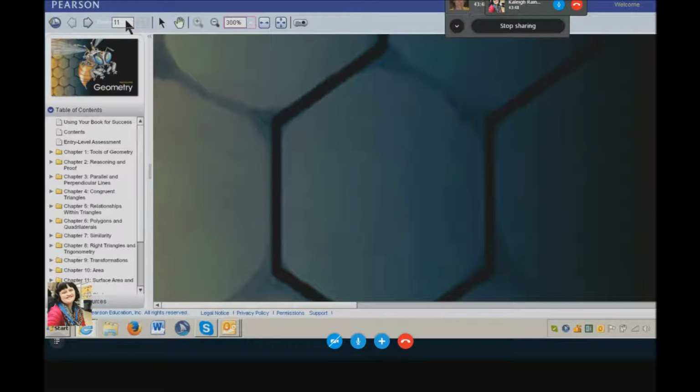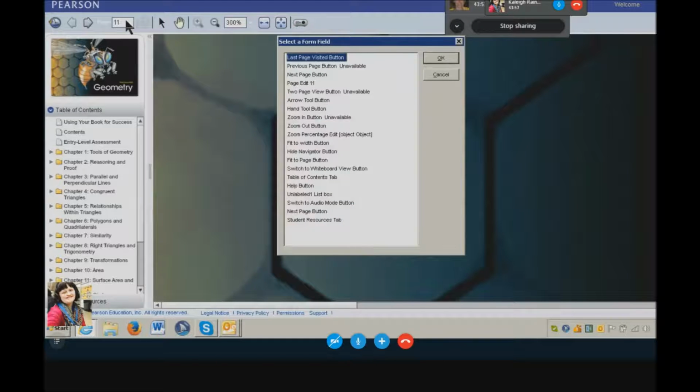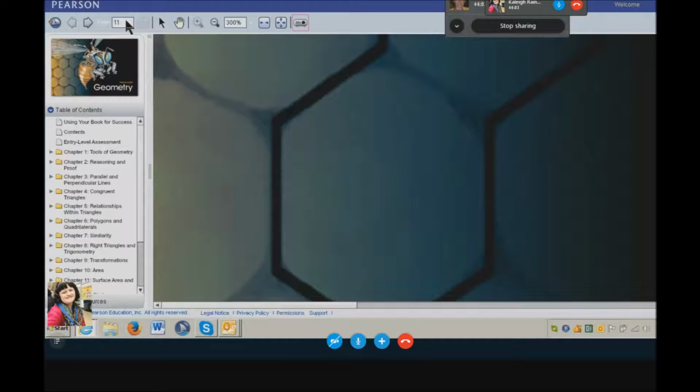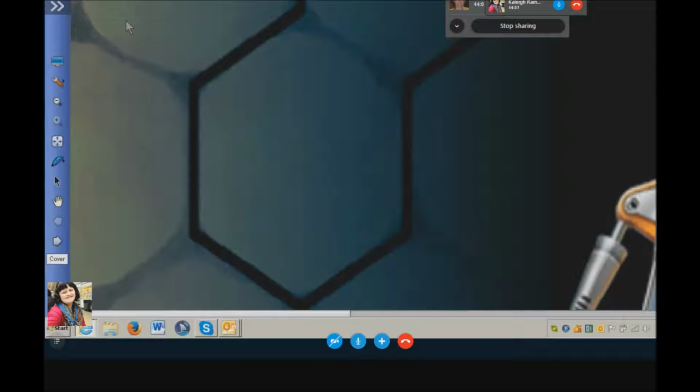Okay, now we need to switch to whiteboard so it will fill the whole page. So, Kaylee, let's go to your whiteboard. Insert F5. Select a form field dialog. List view. S. Switch to whiteboard. And it's called Switch to Whiteboard, not Whiteboard. Hit Enter. And remember, Insert F5 only brings you there, so you have to hit Enter to activate it. Beautiful. Okay, so now it fills the whole page.